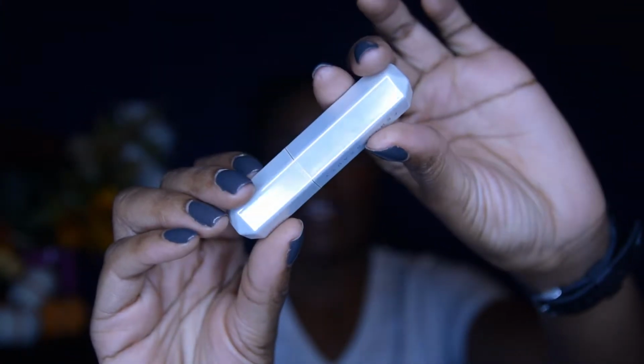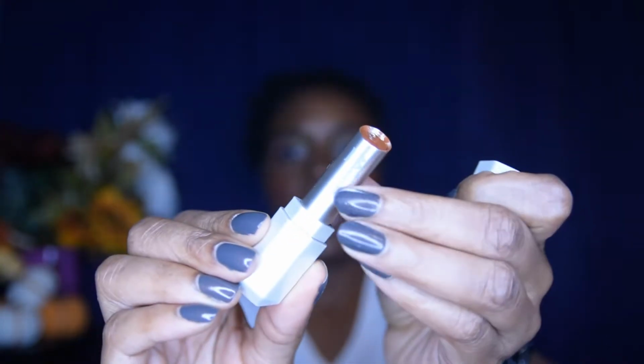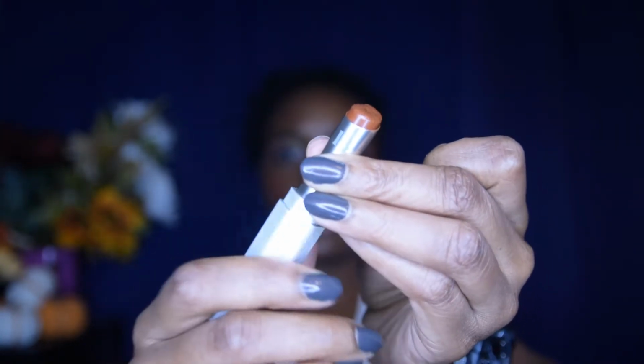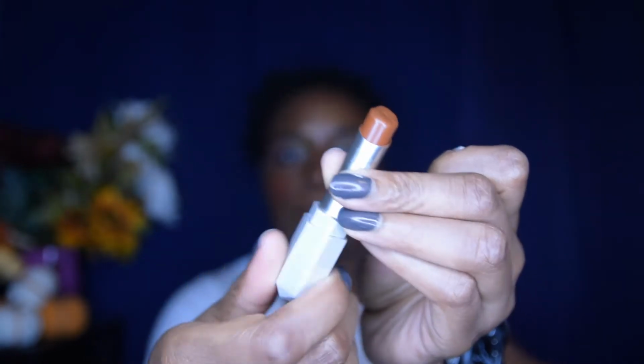So it's a really nice thick packaging, and then you get a really, really nice bullet lip gloss situation. I have run through a product like this from Linda Hallberg, and so I knew I would get a lot of use out of this, especially right now with the pandemic and wearing the mask. This is just a product I felt I would really get some use out of, and I've really enjoyed it thus far. I've already worn it 3 or 4 times, and that's a lot right now for me.